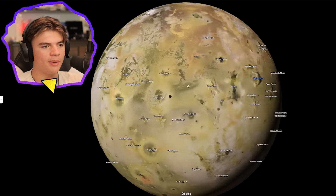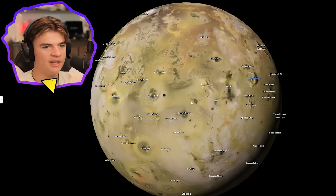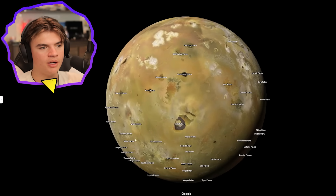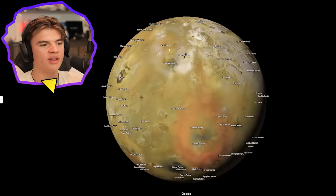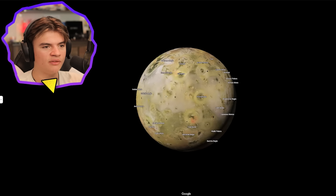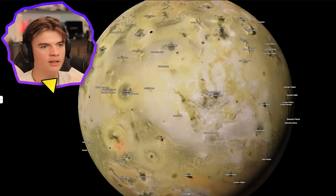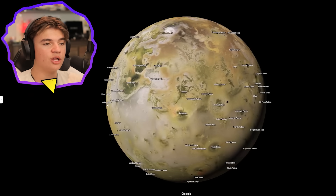Let's go back to Google Earth — here's Io, the last of the four main moons of Jupiter. How does this one look up close? I think it's definitely going to look better in Space Engine. Some areas are obviously better than others, but some areas are pretty bad. This is the worst of Jupiter's moons that they have on Google. The colors are popping pretty good though. It does have a lot of names — Prometheus, Seth Mons — and 'Mons' means mountains, so anytime you see Mons, there's a mountain on the object.